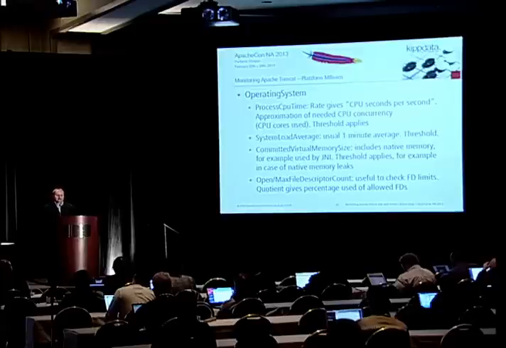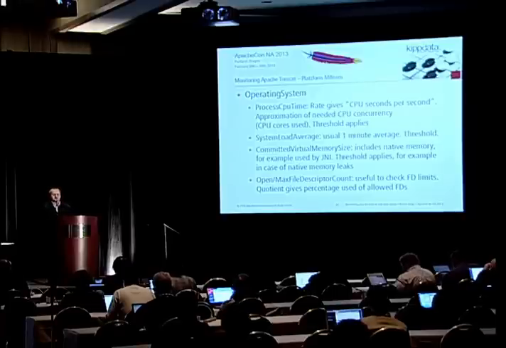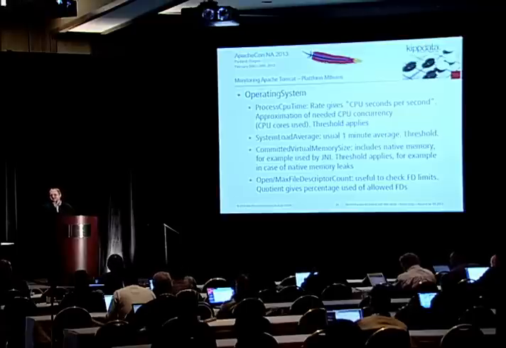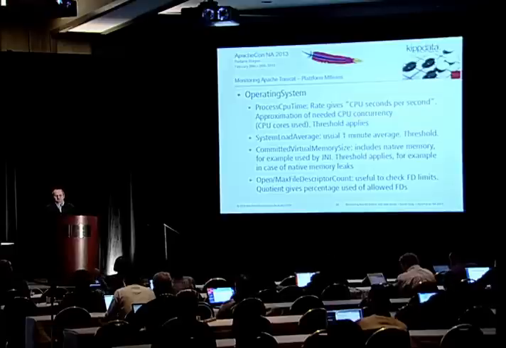Concerning the process CPU time, what could we do with it? Obviously, it's a counter. It will always go up. So per se, it's not very useful. But think, what would it be if we take the rate, the change of process CPU time over time? CPU time over time, what would the unit be? Yeah, CPU time would be seconds or milliseconds over time divided by seconds, so it has no unit. It's just a scalar. And what is it? It's the average CPU concurrency in the last measurement interval. So it's roughly how many cores were used. Yeah, and that's an interesting number.